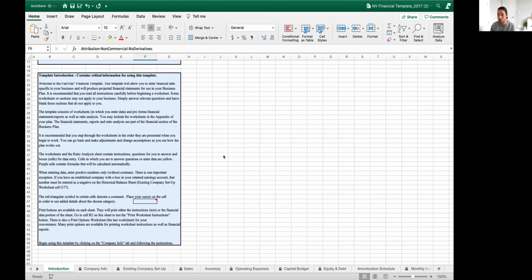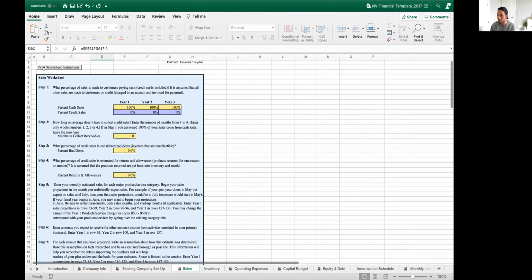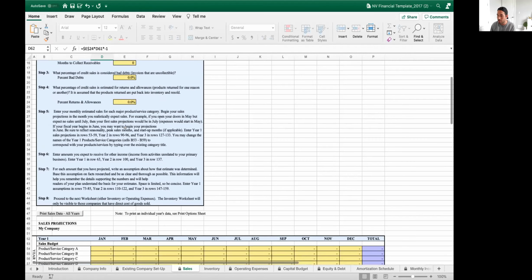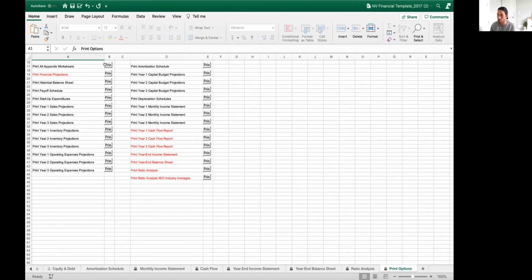If you need to print your instructions, your worksheets, or your financial information, it's super easy with the print buttons provided. So each of these tabs has a print worksheet here. You can print the instructions. You can also print sales data here. And if you already know what you're looking for, you're running your monthly analysis, you can go right to this tab at the end, print options, and you can just run it from here. So you can run kind of all of them on one page as well, okay? But in order to use this, if you are printing stuff out, make sure you're enabling macros in order to use the print buttons. Okay, so let's go through the worksheet a bit.